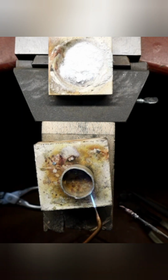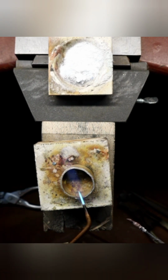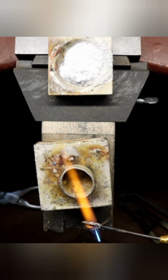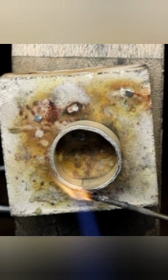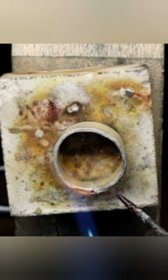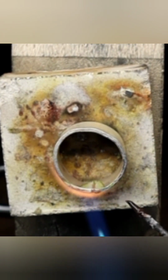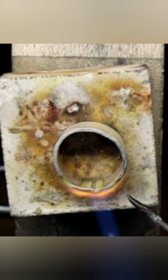So when soldering this, it's good practice just to warm up the whole ring. Apply heat evenly throughout the ring. Especially with silver. So, generous amount of flux. Warm up the solder. In place. The magic happen. Good thing we had an extra piece. There you go, awesome.